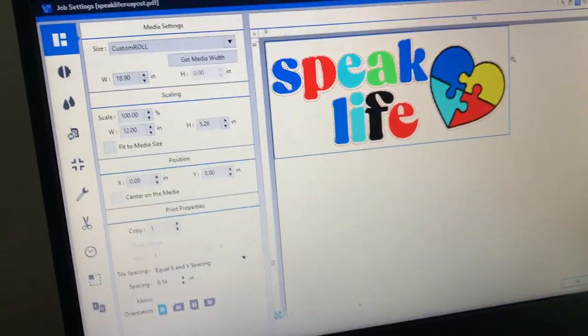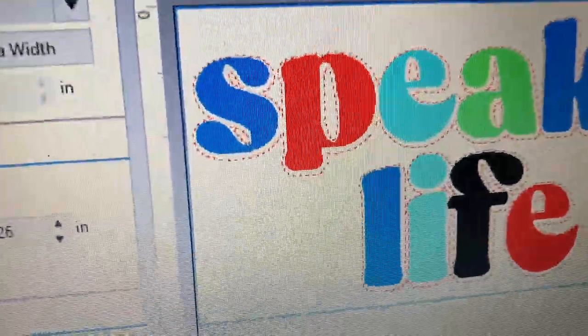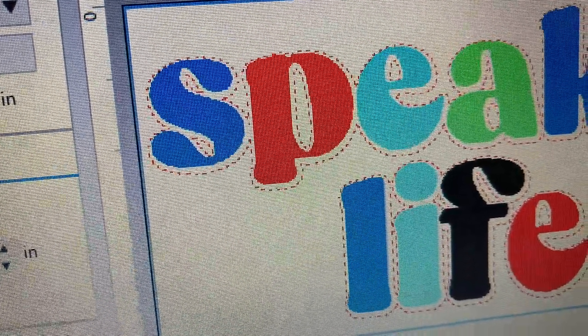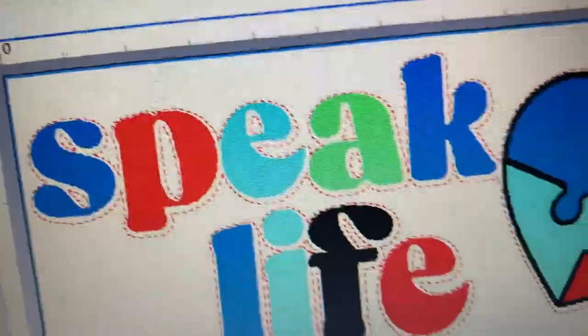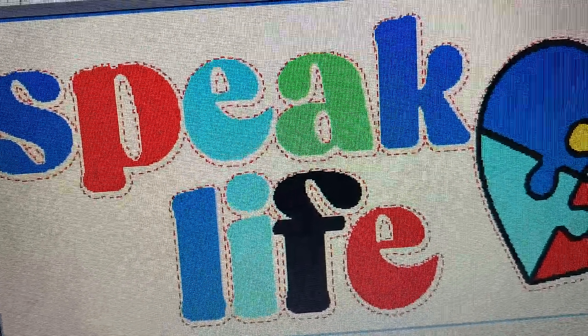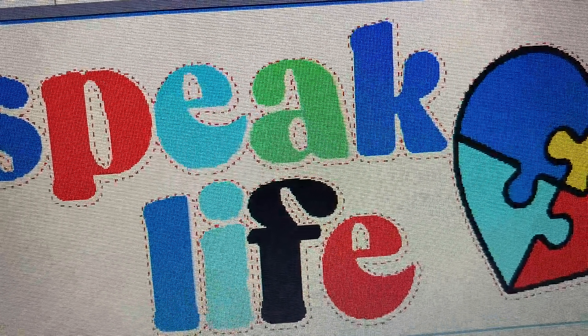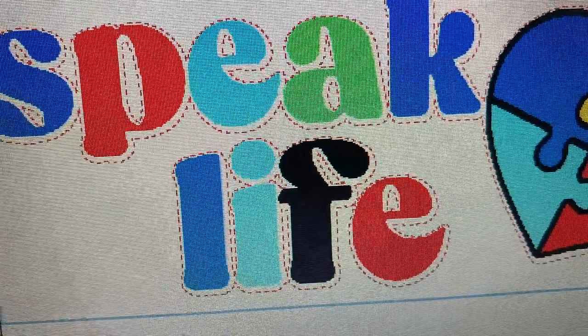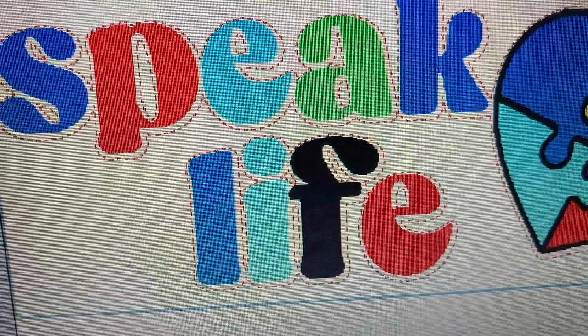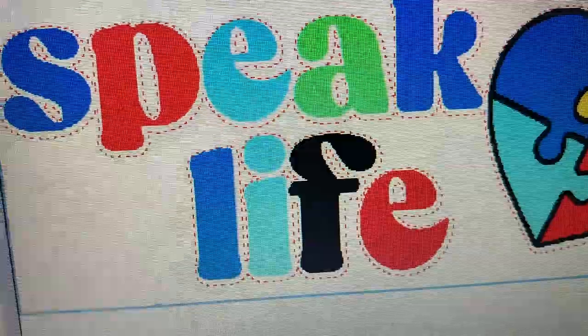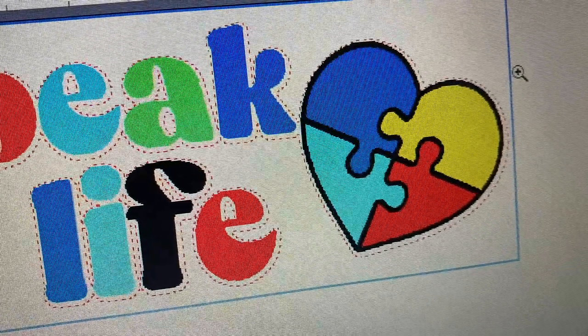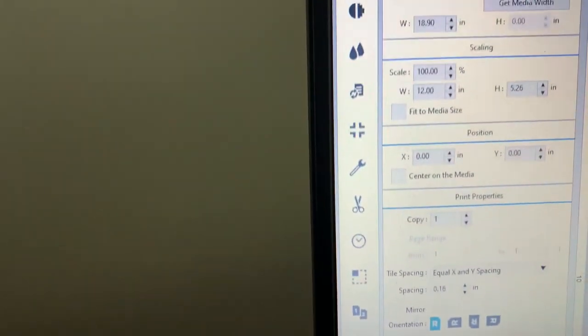Back again, y'all, back again. Okay, so as you see, this is what's going to be cut out, all right? It seems like a couple things got shifted a little bit, but I feel like after it's cut, it's not going to be shifted like that. But looks good. So, make sure my inches are sized up good, 12 inches.